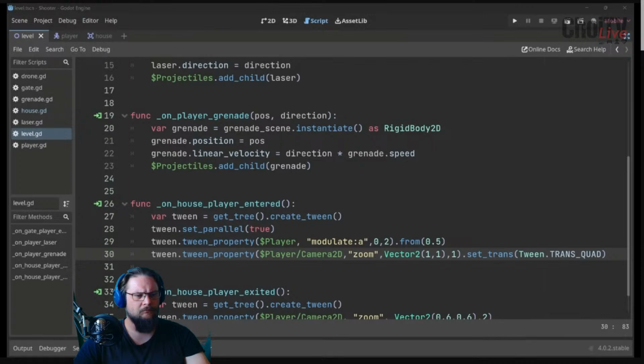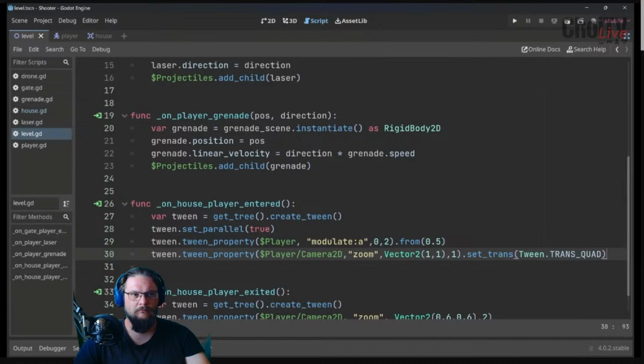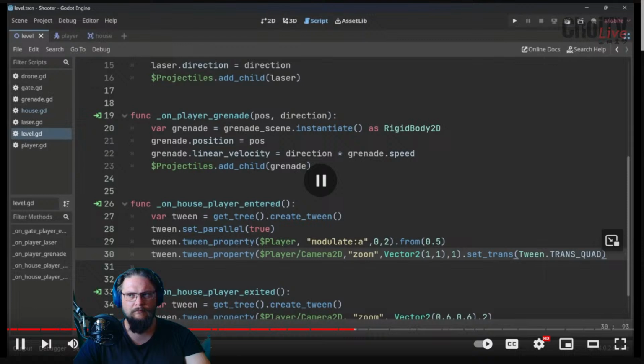Now in my case, I will not be too concerned about this, but this is also something you can do. Tweens are actually quite powerful in Godot. Although at some point, if you add too many things inside of this tween, you might simply want to use an animation player. There's no hard line between which one you should be using. At some point, you're just going to get a feeling for it, but both are perfectly fine.